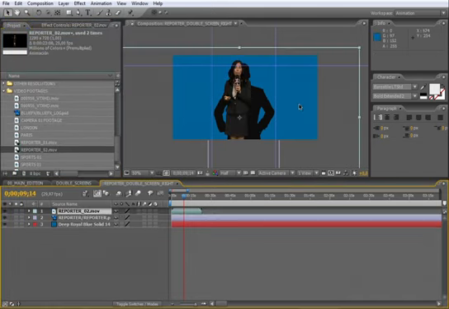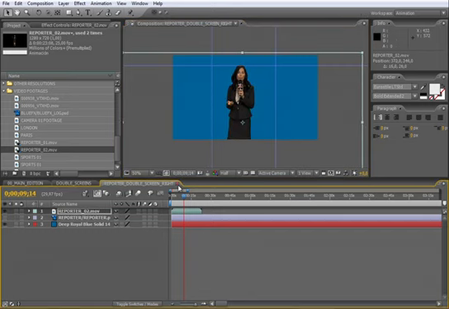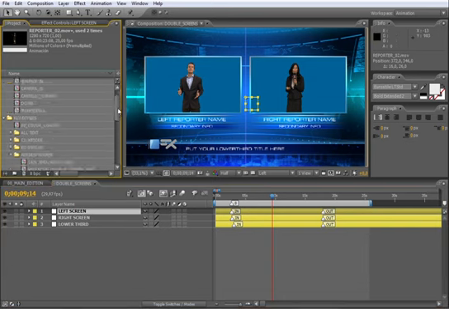Let's go back to the double screen composition. Let's see how to modify the text inside this composition. From the All Text folder, open the double screen text composition.